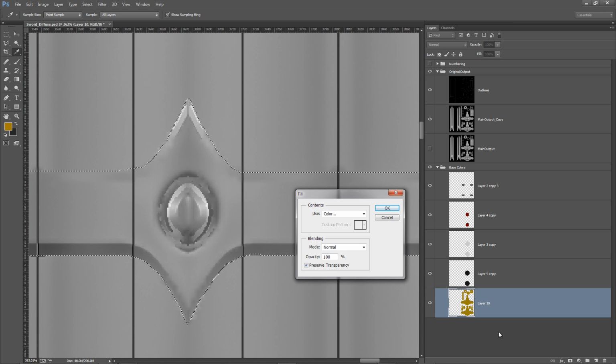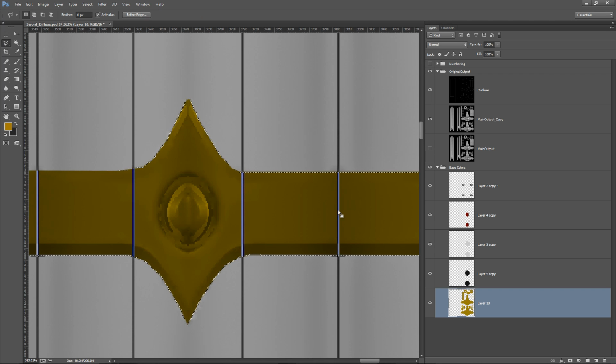So what that means is, you see here how it has the checker pattern? That's all transparent area, and anything here has color in it. So all this says is respect whether or not it's transparent already. In other words, only fill where it's transparent. Because we have a selection area and it's not actually going to be going on top of anything with any sort of opacity yet, it would literally just do nothing. So we want to make sure that we don't have that selected at this moment. So go ahead and hit OK, and now that should be filled.